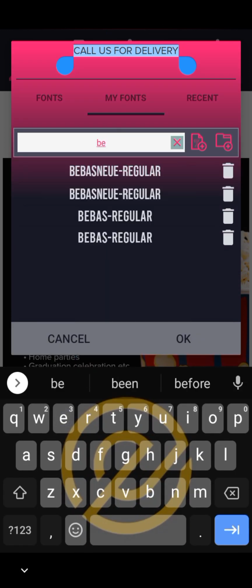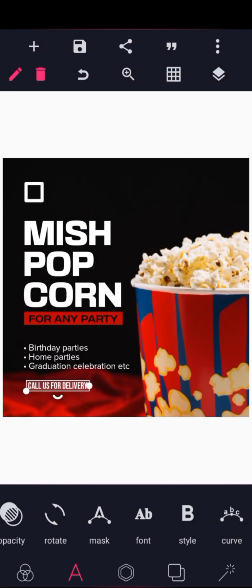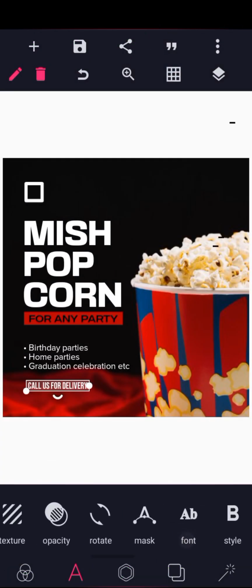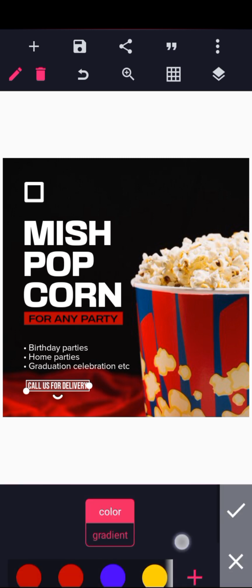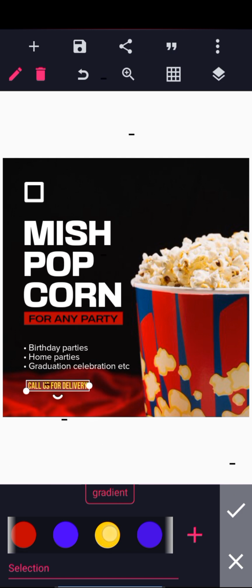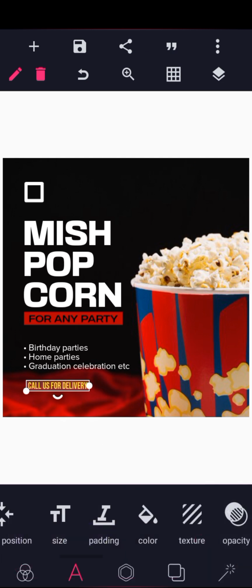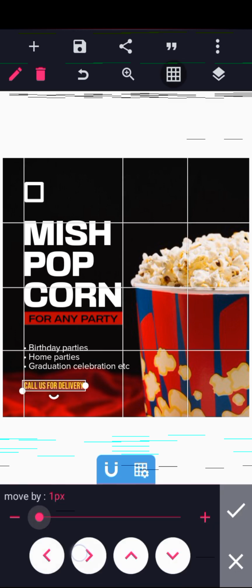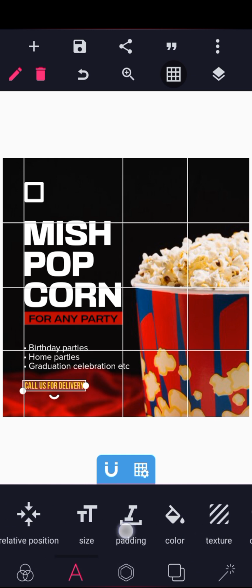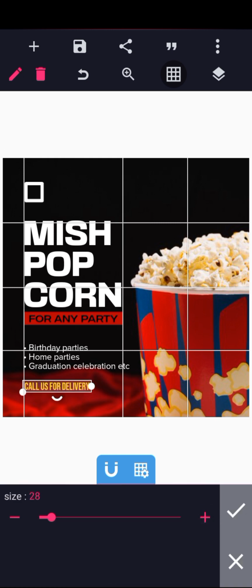The font I'm going to use here is Biba. All right, so I don't know how to really pronounce all these fonts. It is extremely difficult. So I just went with a simple yellow for that font, and as well make sure it's aligned. Alignment is very important and it makes your work very neat, so make sure you take that into consideration.